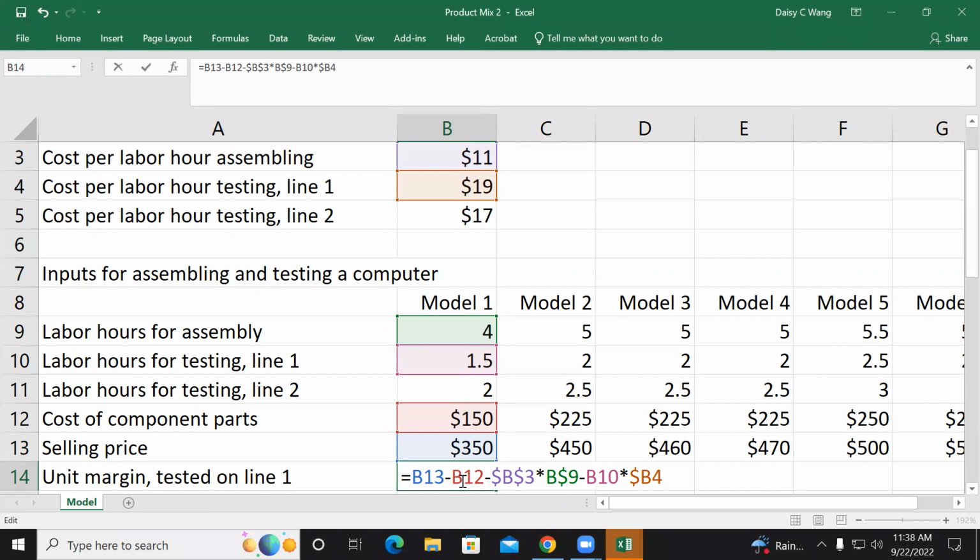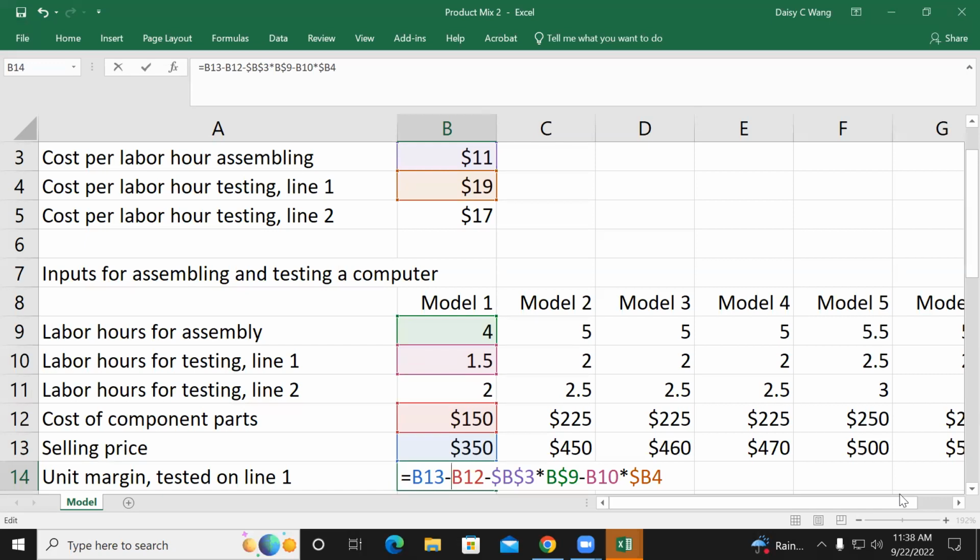How about B12? Do we want anything in front of B12? You don't look at me. Look at the table. Do you want anything in front of B12? See B12?